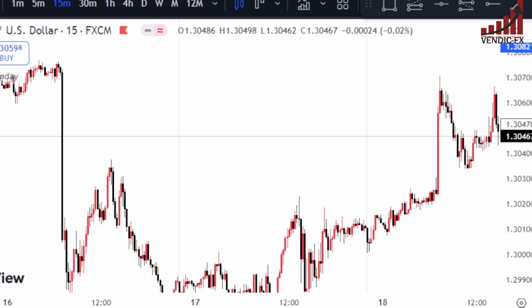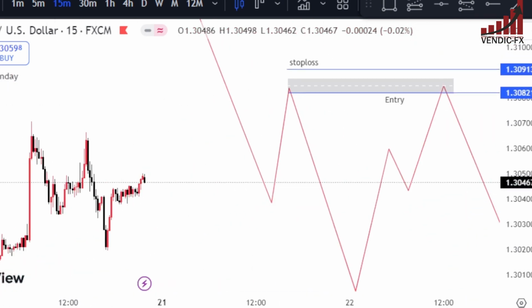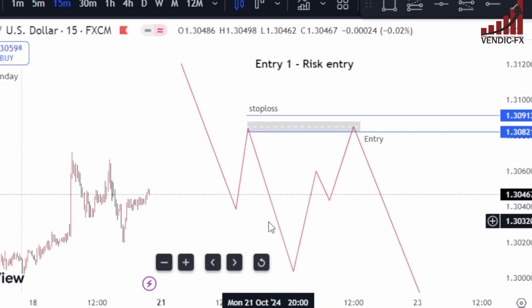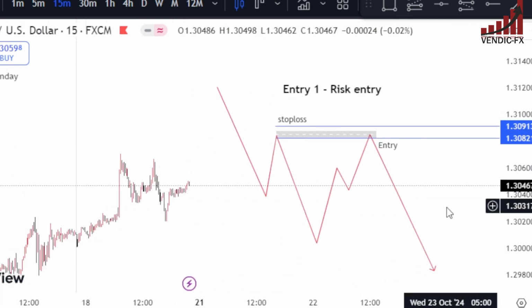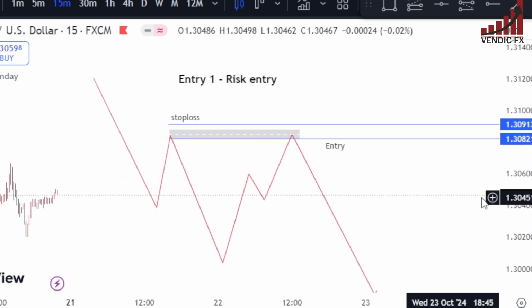Okay, so still on the series, today we'll be treating entry types. You can call it an entry model. So let's get to it without wasting much of our time. I'll just get straight to the analysis. That's why I made most of this drawing so that the video will not be that long, so that you get it straight. So we talk over entry models.